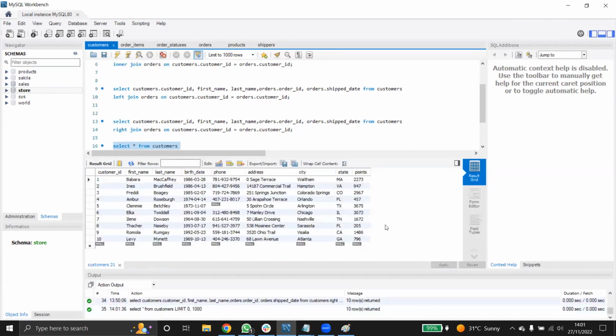Yeah, points. Good. Okay. So we can do additions, we can do subtractions, we can do multiplications.